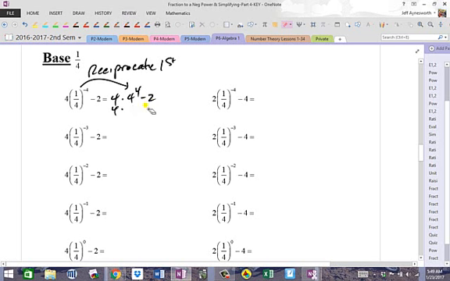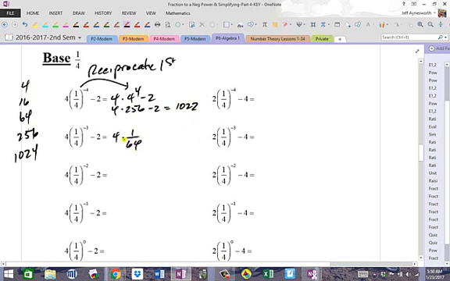Let's do powers of 4 on the side. So 4, 16, 64, 256, times 4. I don't think I went beyond 256 times 4, but that's 1,024. That's powers of 4. 4 to the first, 4 squared, 4 cubed, 4 to the fourth, 4 to the fifth. Okay, so it's 4 times 256 minus 2. 4 times 256 is 1,024 minus 2. This is 1,022.